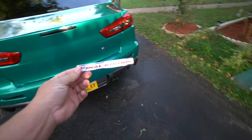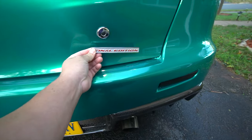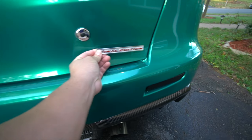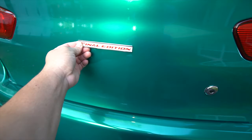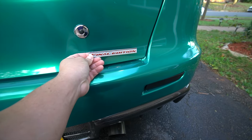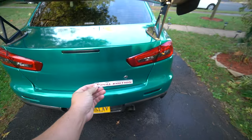But yeah, I'm thinking about putting this thing back on. What do you guys think? I mean, it is a final edition. Can't remember exactly where it was though. I think it was right here, or was it underneath here? Or we could put it in the center. Nah, it looks stupid. Yeah, put a final edition back on. Or we could keep it blank. Let me know what you guys think.